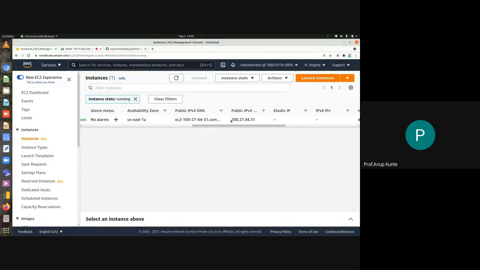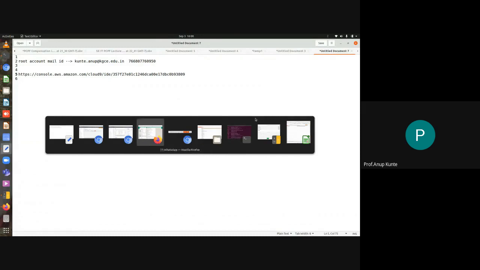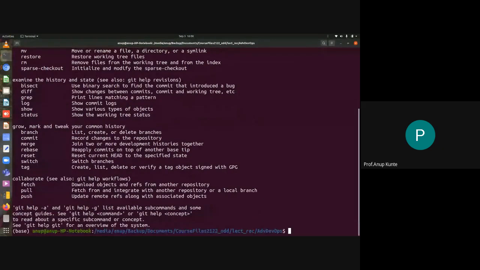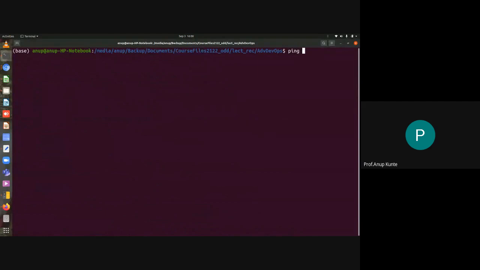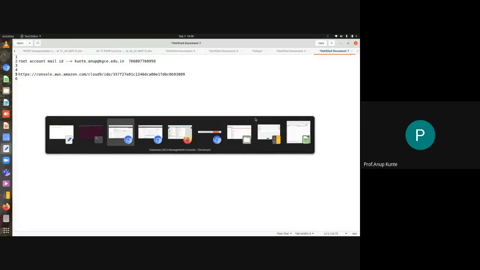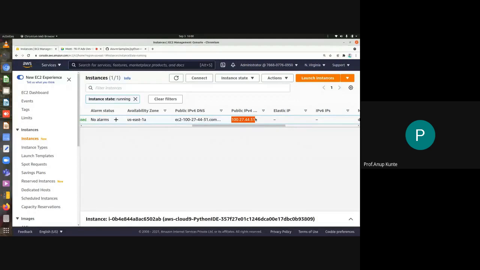Okay, this is the public IP address. So this is the public IP address of my instance. So I can actually check if my instance is on or not by pinging it using this public IP address. Okay, it won't return my pings because obviously it is only going to respond to my IDE's web service. I got a little excited that I could ping it, but it has a public IP address. Okay, and this is the DNS, domain name, for my EC2 instance, ec2-whatever.com.